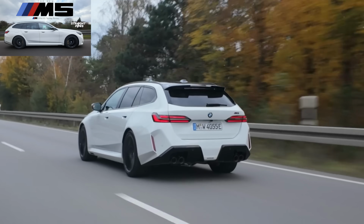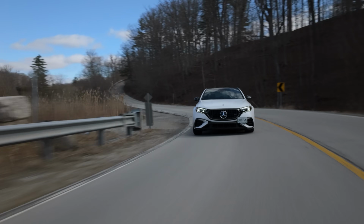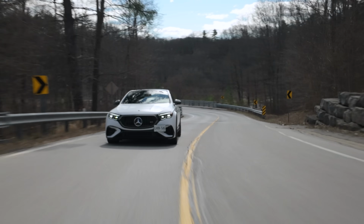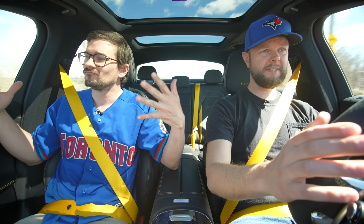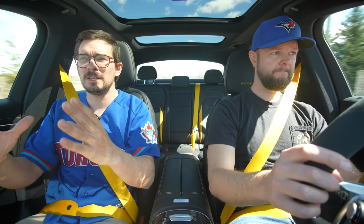We drove the M5 in Germany. Yes. I feel like this really would give it a run for its money on fun handling roads. Yeah, handling stuff, because obviously the M5 is gonna have way more power. But this feels like cheater handling like we had in the S63 and in the SLs. Yes. And the GT. All these new Mercedes have crazy instant response to the steering. You can place yourself in a lane exactly where you want to be in a super heavy car.